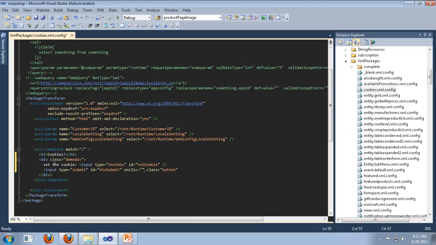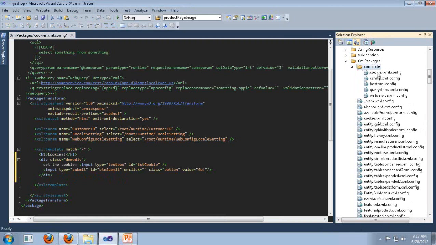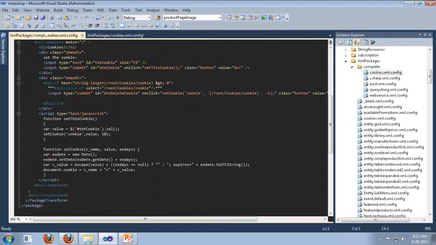And then we will make our text say, that looks good. So the next thing we need is, well, we need to wire up this input here to set a cookie. So we are going to need some JavaScript, and I am not going to type all of that out, so I'm going to grab that real quick.